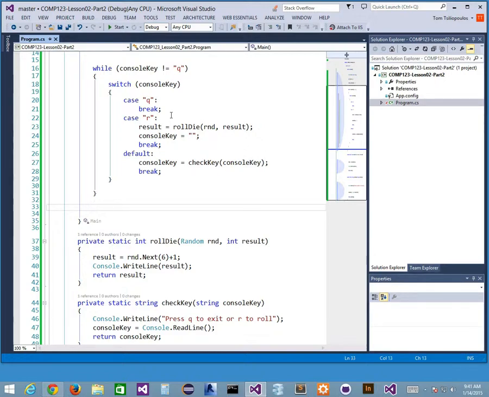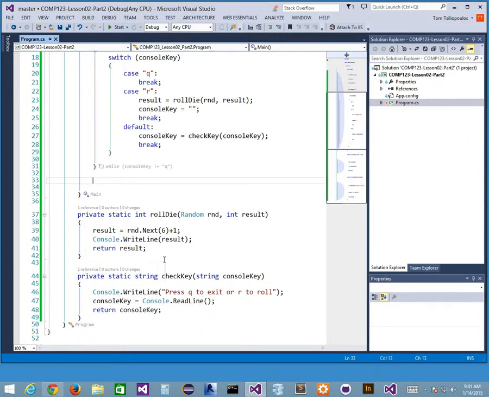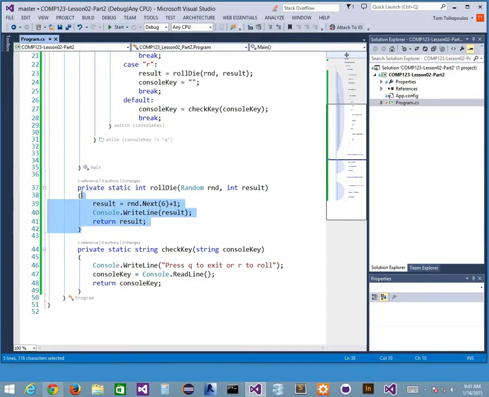I like that. Roll dice a number of times. So there's roll die once, right? Here's a roll die, a result. And I can overload my method. That's definitely what I want to do, right? Because we're doing overloading today.